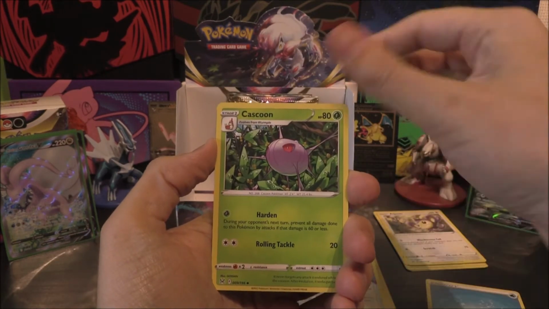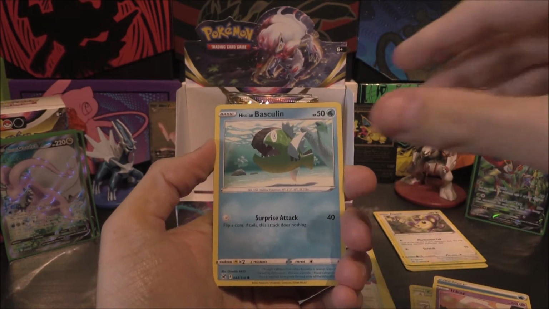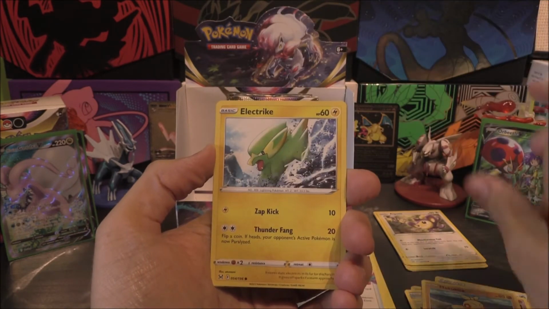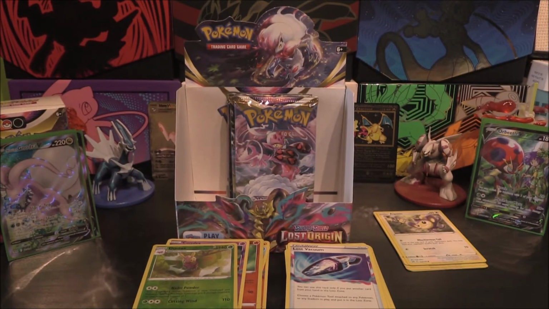We got a Lost Vacuum, Cascoon, Ambipom, Inkay. So there are two Inkays in this set. There's a Dark and a Psychic one. Hisuian Basculin, Phantump, Makuhita, Electrike. We got a Dustox as our reverse, and the rare or better of a Comfy. All right.